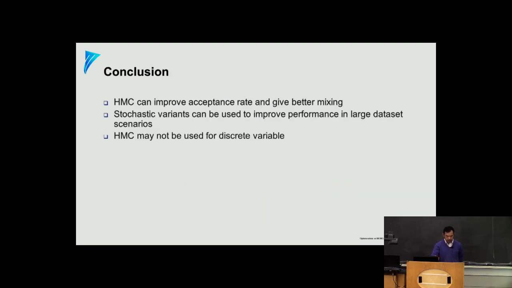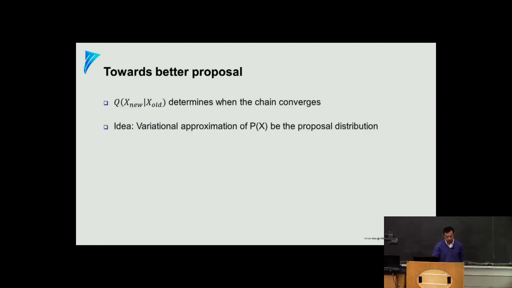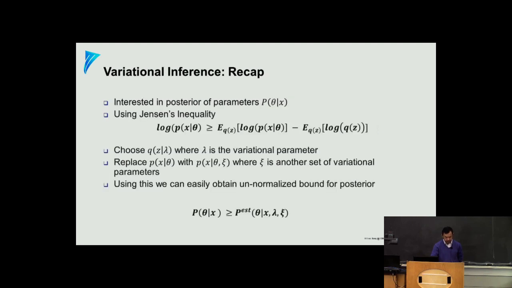I guess the high-level idea is really, in order to improve acceptance rate and for better mixing, you are going to incorporate this type of optimization-based approach to generate better proposals. I have some other techniques which I'm not going to have time to cover. A variational inference method can also be incorporated with MCMC. Remember, a variational method is also an optimization-based method, right? It directly gives you the answer to an approximation of a distribution, based on some evidence.